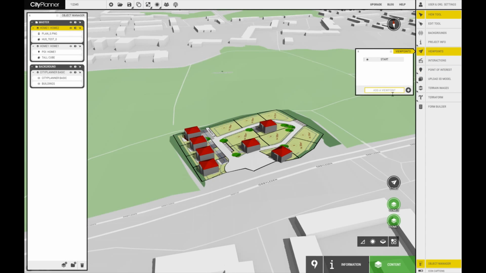The previously created viewpoints I can now configure to match my objects in the scene.